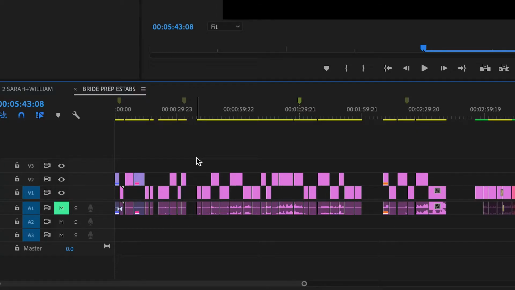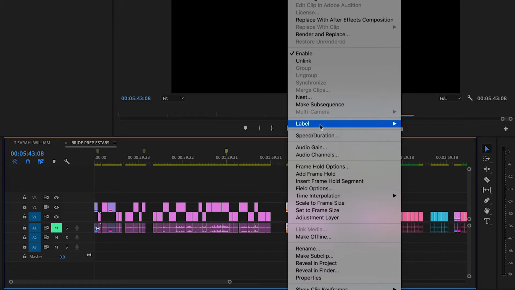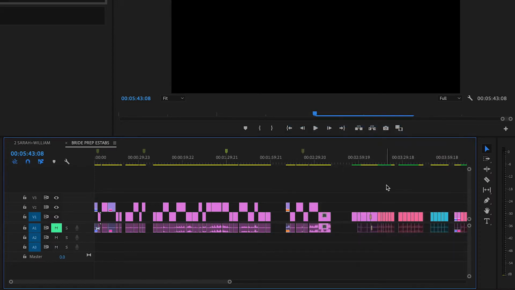So if I've got any that he included but didn't mark purple, I can go ahead and highlight those, go to label, and I'll just put that as violet. And that visual cue will help disrupt the eye line so that way you know that that footage has been used. So if the client is requesting additional shots, you know not to go to those colored clips because they've already been worked into the film.